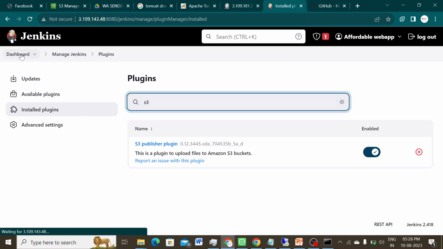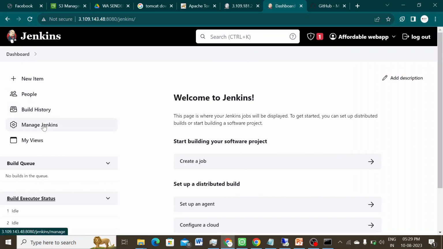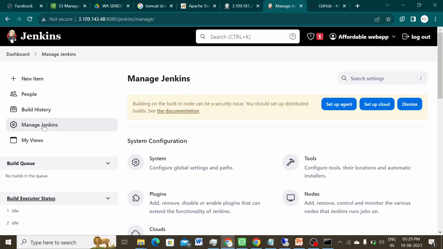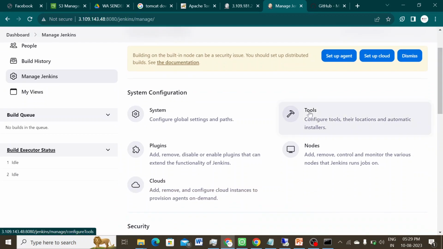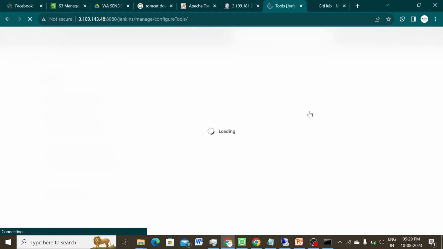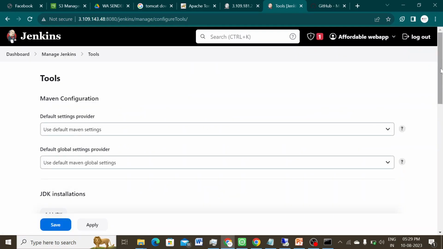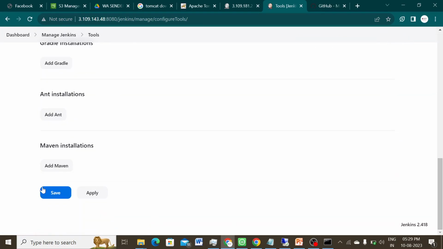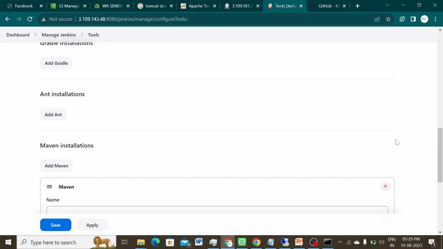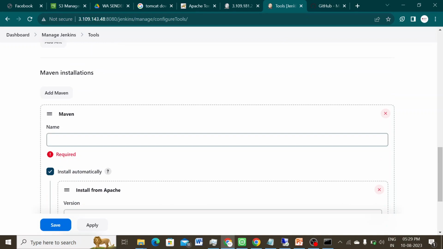So we will come back to our dashboard, and we will go down to Manage Jenkins. In Manage Jenkins, we will come back to Tools. We have to do some configuration settings. Here we already installed Maven. Once we install Maven, we have to make sure we give the name.